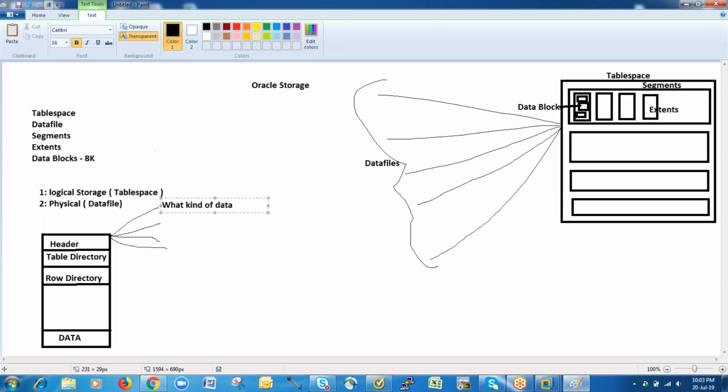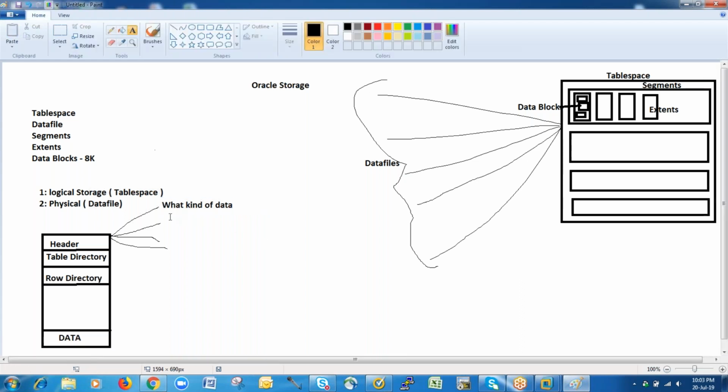The second point is transaction information.